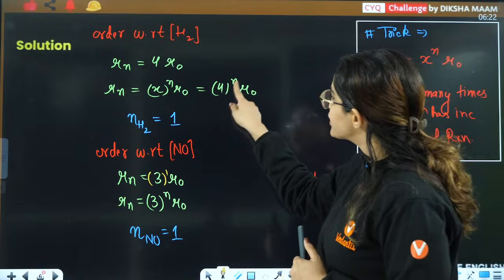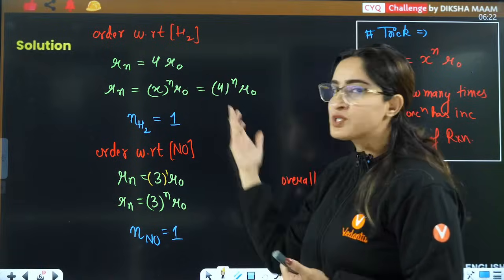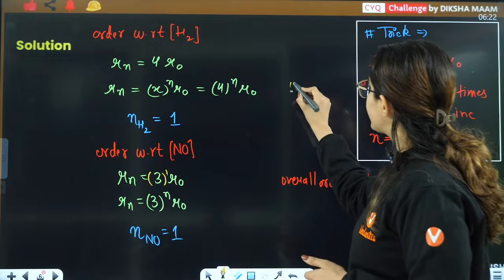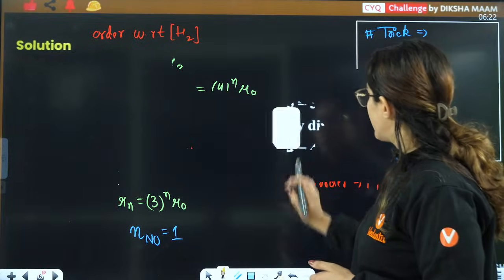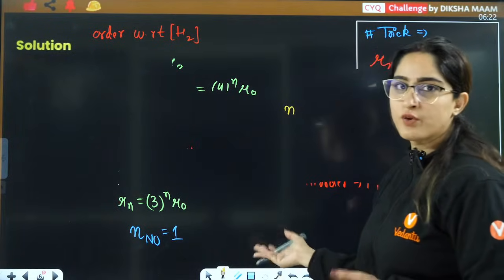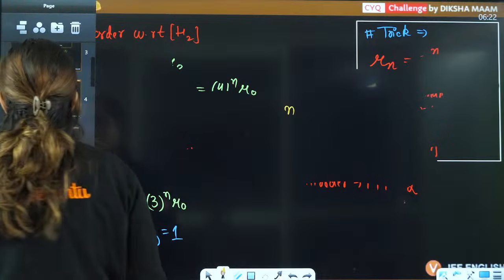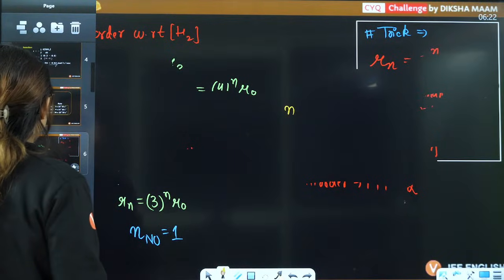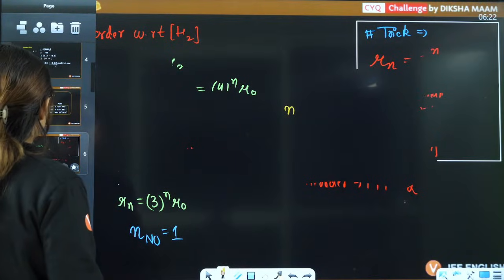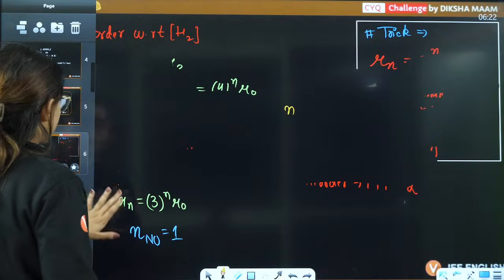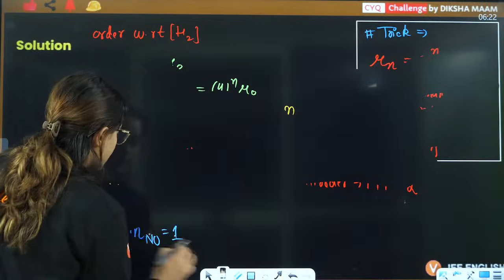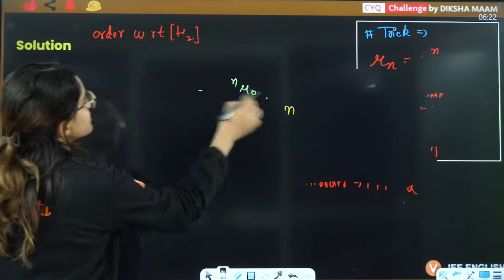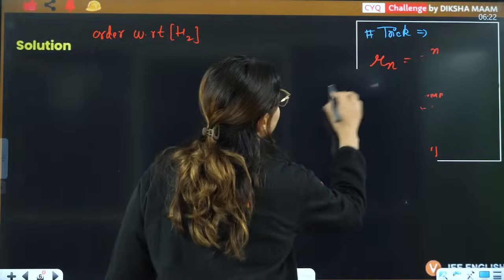How 4 raised to power n is equal to 4, then n is equal to 1. Tell me one thing. When I say 4 raised to power n is equal to 4, then obviously n will be 1 here. Oops. See, because of you, this whole thing is gone, so I'll have to eventually write it again. How many of you literally said, ma'am, please solve it again?